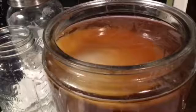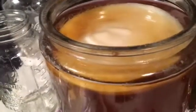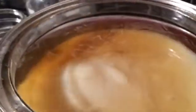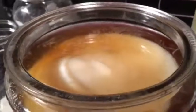Cool. Alrighty, so I'm going to cover it. Perfect. Now, there is a tiny bit of starter that came off the Scoby. Let's just pour that back on. Put that in there. There we go. And now I'm going to cover it.